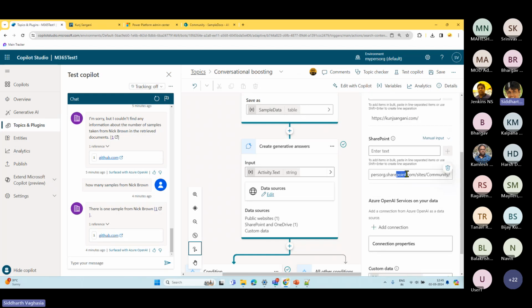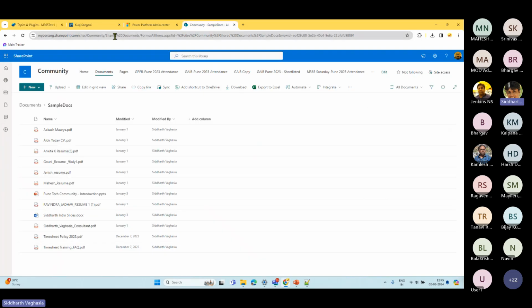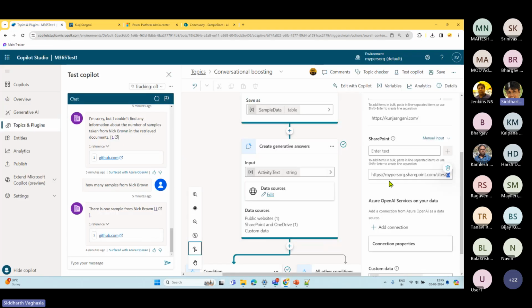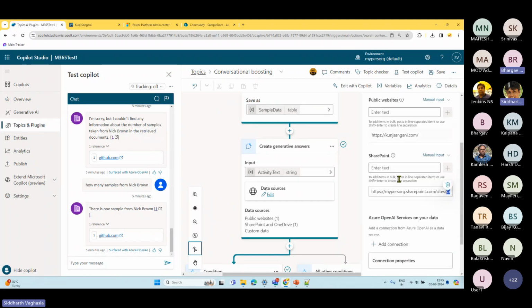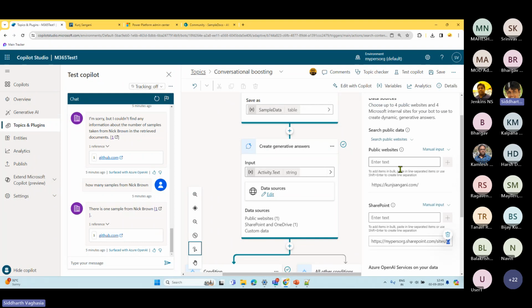Then I have configured this SharePoint URL, which is the community URL which we were seeing. Please understand that we are not going to configure a particular document library or a particular SharePoint page. What you would have to configure is the whole SharePoint site itself. You cannot right now configure at the library level or anything. So if you are building a bot and you consider that your data is somewhere else, just make sure that it would be able to respond to all the content across all the libraries within your SharePoint site, across all the pages also. So this is where the SharePoint configuration is, and this is where the public facing configuration is.